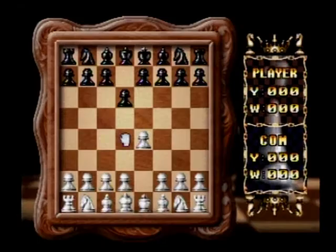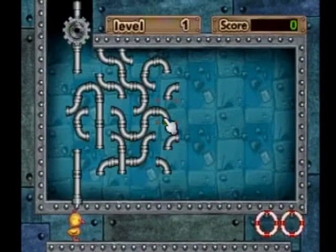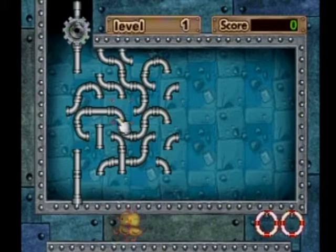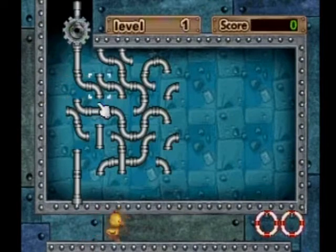Chess. It's chess, what do you want, moving on next. Link Water, this is Pipeline. Oh, fuck me. Yeah, it is. Fuck me. God damn it. I don't like Pipeline game type of games. I don't have the patience for it, and this is just like another one.